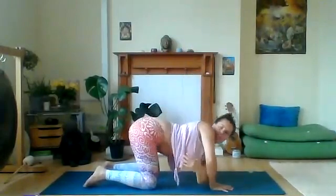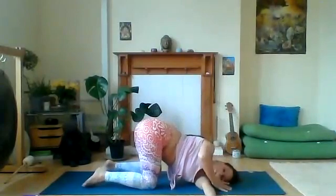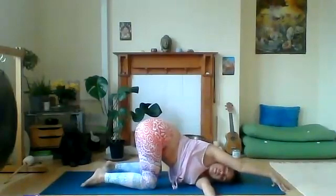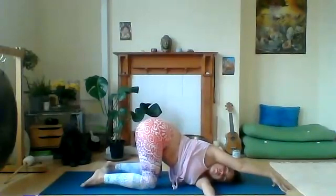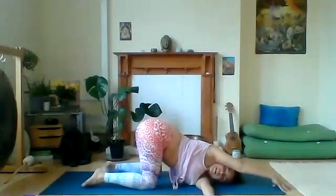Exhale, thread your needle to bring your left shoulder down, your head down. Stretch the right arm forwards onto the fingertips. Take a few breaths here. Make sure you feel settled into your left shoulder.